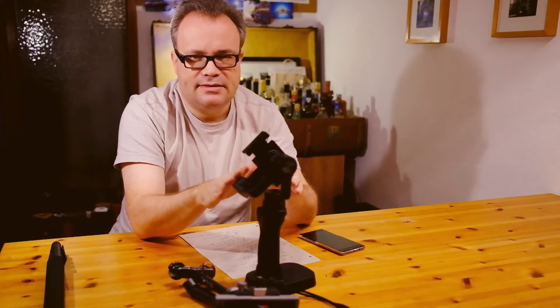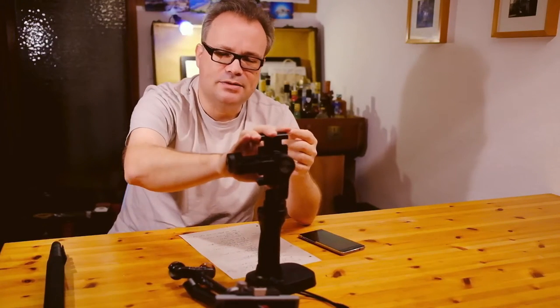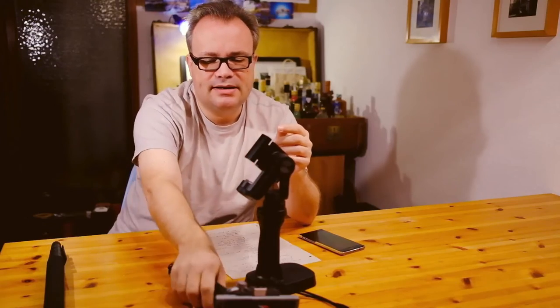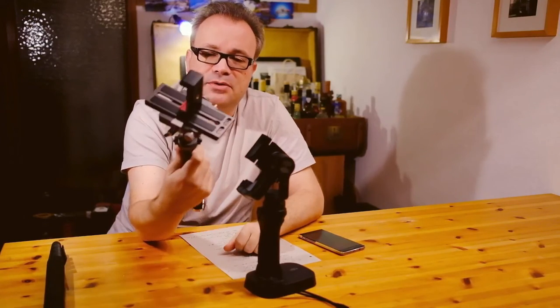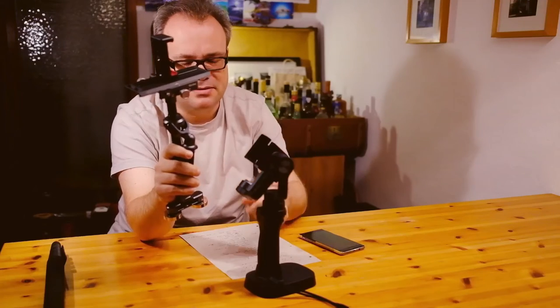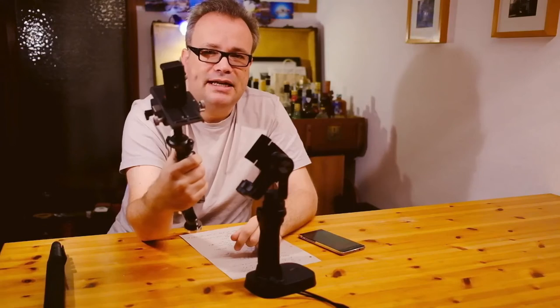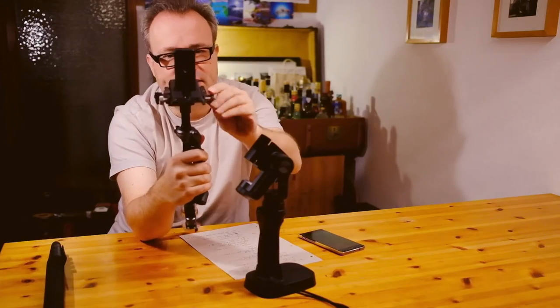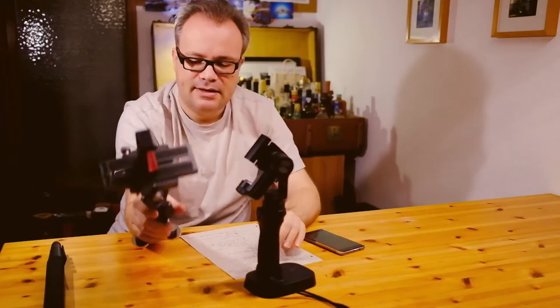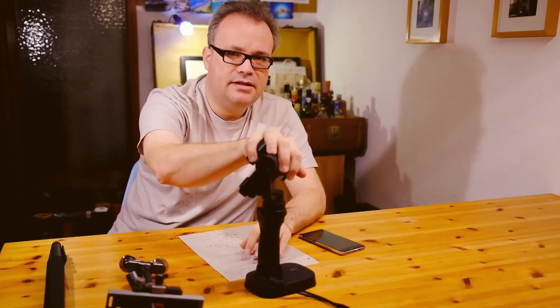You don't need to balance anything, this thing balances, you need to balance it once roughly, but not as much as this one. So when you balance that, it's take your phone off, take your phone on, it's working again. With this thing, you take your phone off, you put it on again, and you have to rebalance everything and adjust and adjust and adjust. So, for ease of use, definitely this one.